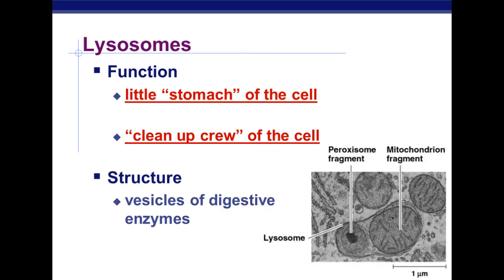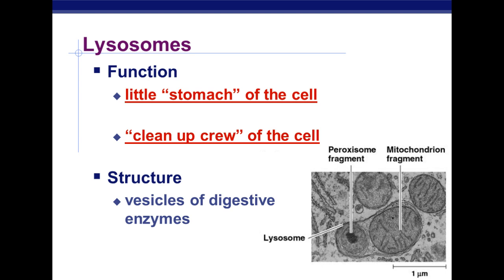Just like organisms, cells need to digest food in order to use the energy in the food. Write in your notes that it's the lysosomes that break down larger food molecules and clean up old and broken down organelles in the cell. And that a lysosome's basic structure is a membrane filled with digestive enzymes. And you see some examples here on this slide.